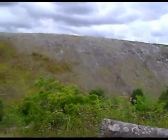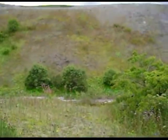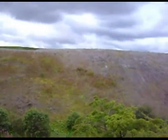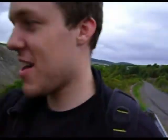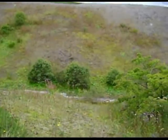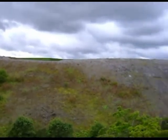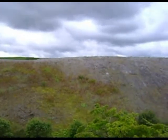If you look here, there's a lot of canal stains and everything, and the reason that was here is because the bridge just didn't used to finish here. There used to be another bit that went right across there, so trains could go to the furnaces, just behind you, right across the road that's underneath there, and they would dump their load just there, and that's, like I say, decades upon decades of byproducts from the iron making process.